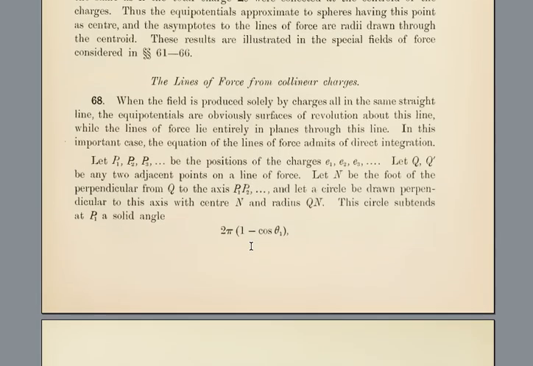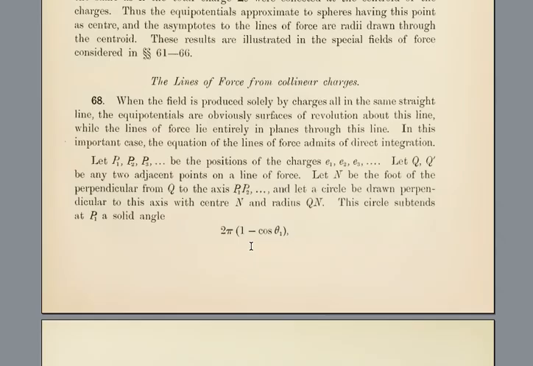68th. The lines of force from collinear charges. When the field is produced solely by charges all in the same straight line, the equipotentials are obviously surfaces of revolution about this line, while the lines of force lie entirely in planes through this line. In this important case, the equation of the lines of force admits of direct integration.